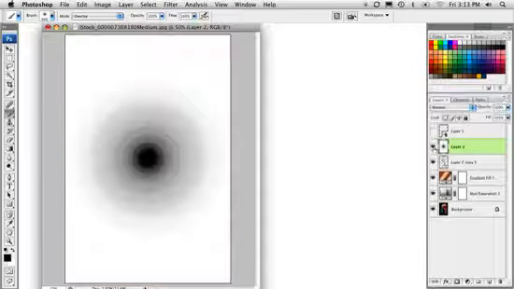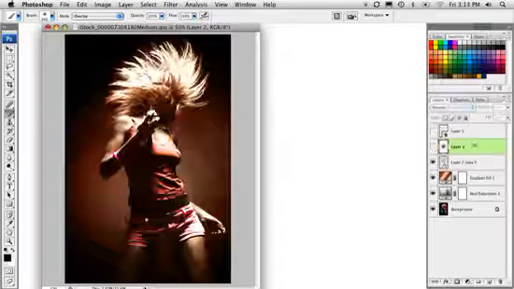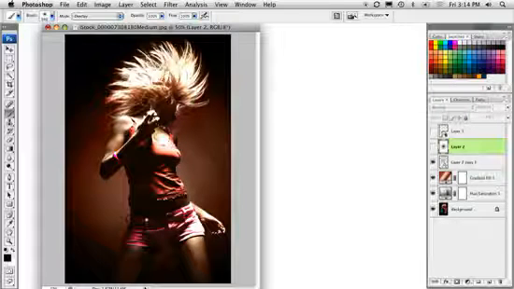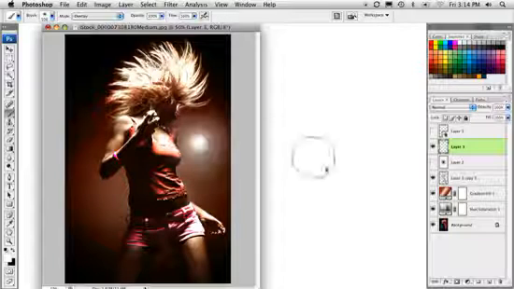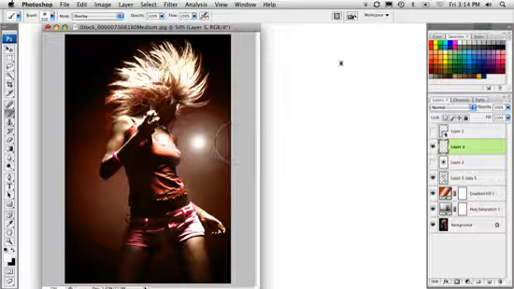So let's go and create. I'm going to turn this layer off for now. Technically, I'm done with it, but I don't want to necessarily throw it away just in case I need to come back to it. So let's create a new blank layer. I'm going to make that brush a little bit smaller. I'm just going to click once, and you'll see that we get a cool little flare there, like a flash. Well, let's dress that up a little bit.